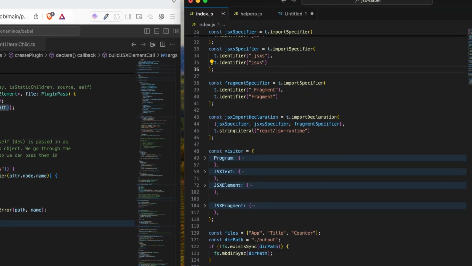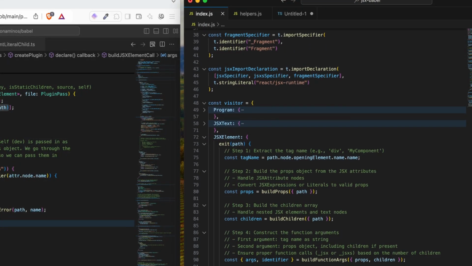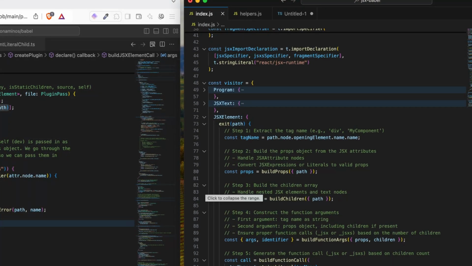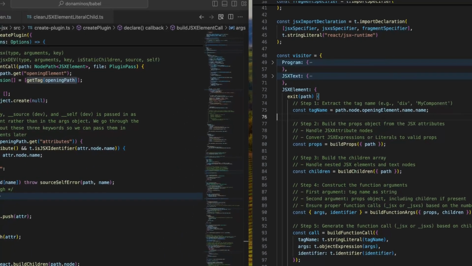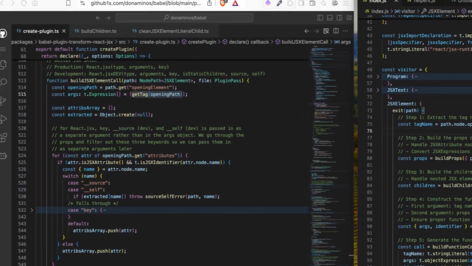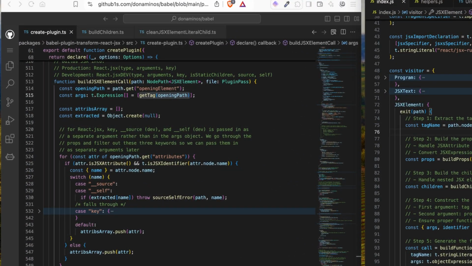If you see my implementation, for example, we do something similar, but not exactly the same. We get the tag name. Well, here I access it directly from the AST, but I guess there is more to it. I guess mine is naive. They need to do some processing maybe. But anyways, the idea is the same.